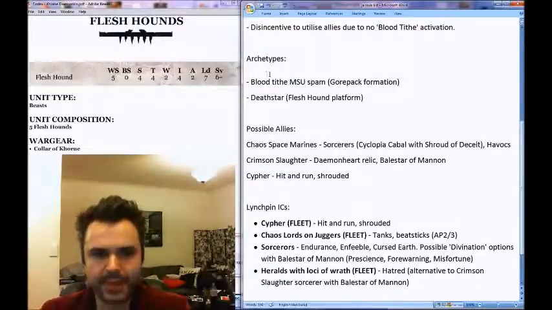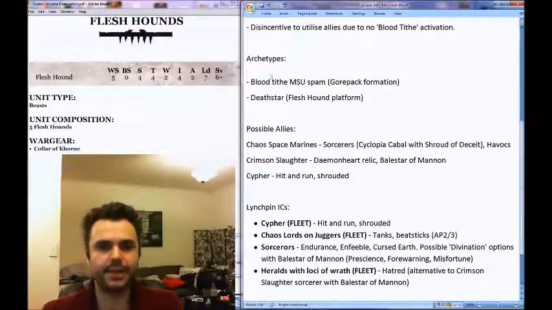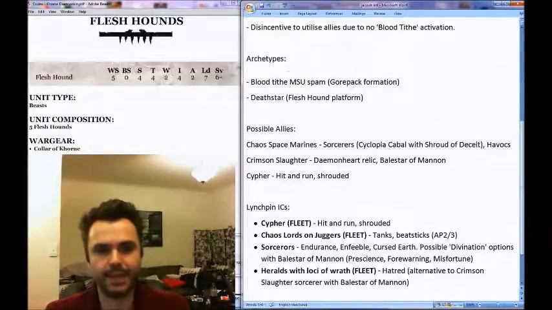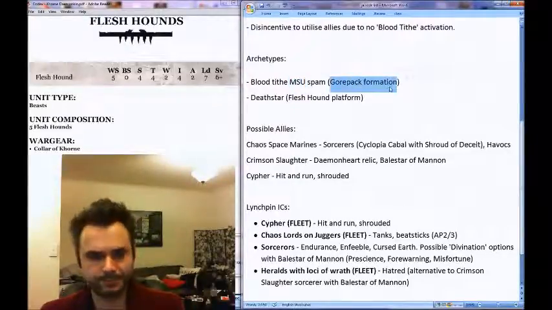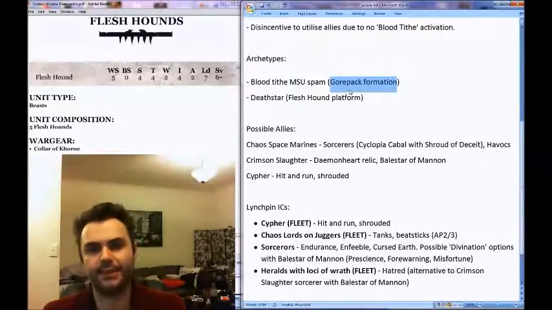So firstly, the first archetype, as we discussed in the previous video, the significance of Blood Tithe. To generate as many Blood Tithe points as you can, you want as many units as you can get, which means spam of multiple small units. That's what MSU counts for. And things like the Gore Pack formation allow for this kind of spam. And the things that are featured in Gore Pack.